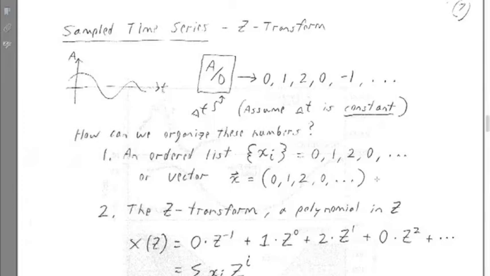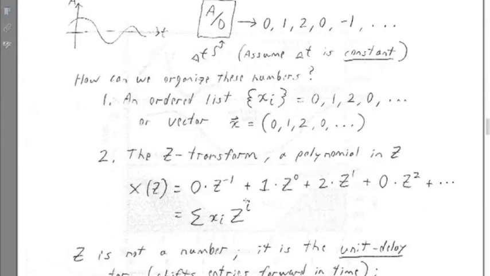It is many things, but one thing that it is most simply is a polynomial in Z. So it's got terms of Z to the 0th power, it's got terms of Z, it's got terms of Z squared, it's got terms of Z to the minus 456 power. They're all in there. And the time series is the coefficients of the Z polynomial, as I talked about last time. And of course, for a short time series, most of the coefficients are zero.